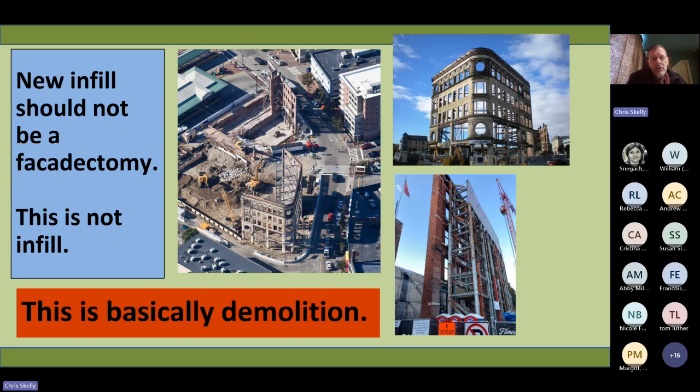This basically means you've really lost the integrity of the building. There's so little left of it now that again, I'd much rather see some other creative ways to think about how you could do infill while keeping a far greater portion of the building there. Because this really impacts the significance of the area when you start doing things like this.